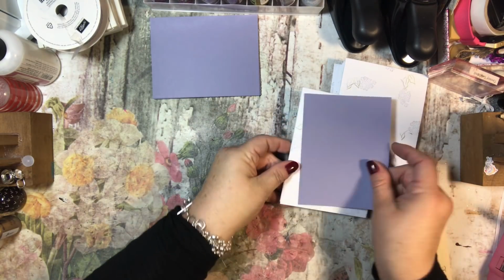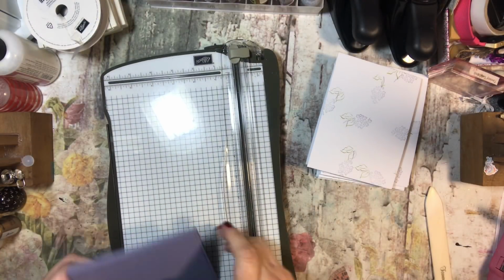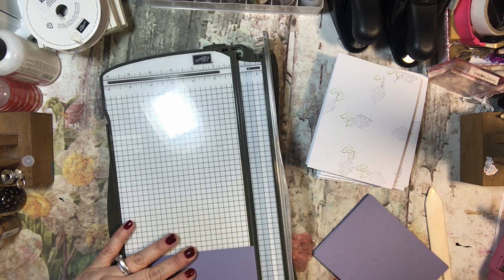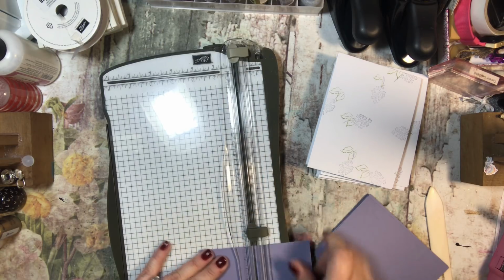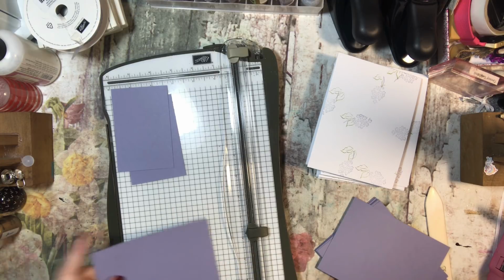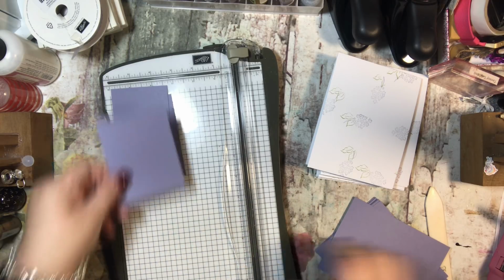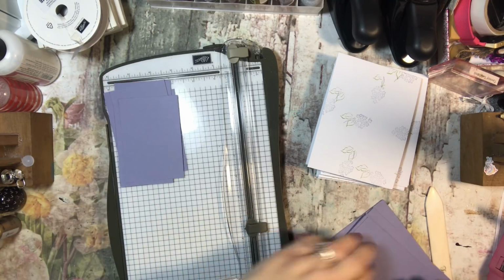Oh gosh, and I could actually, I'm not done with these. I need to cut these in half. So these are 4 1/4 by 5 1/4, so I need 2 5/18, I guess it is. 2 5/16. 2, and then the little line past the halfway mark. And I'm trying to hurry.